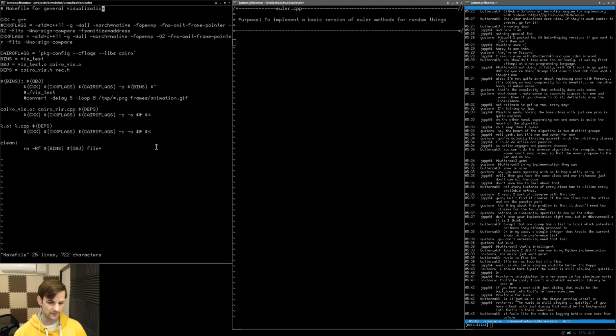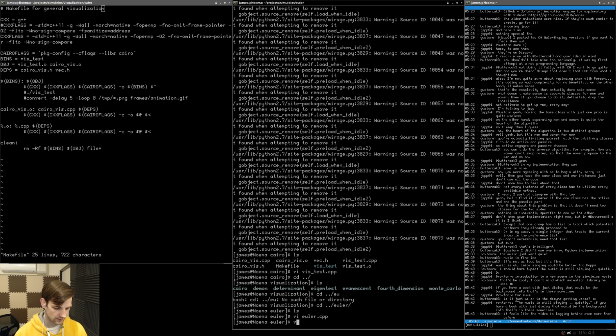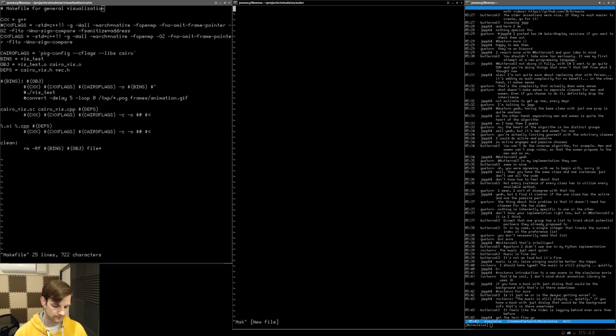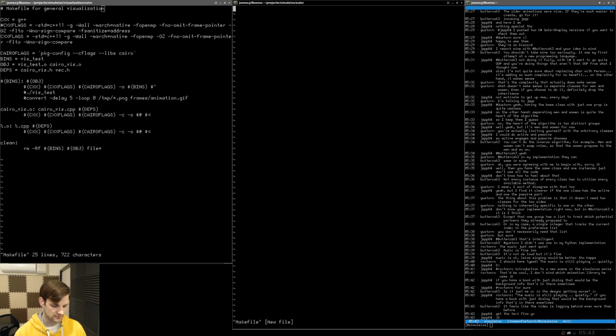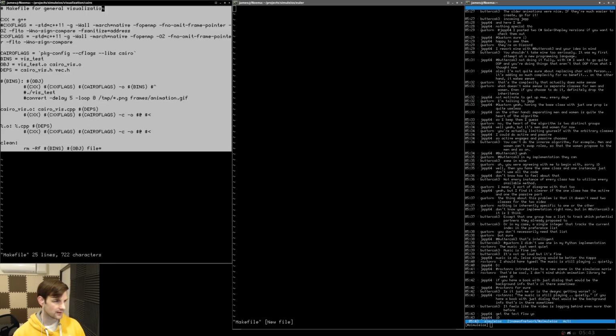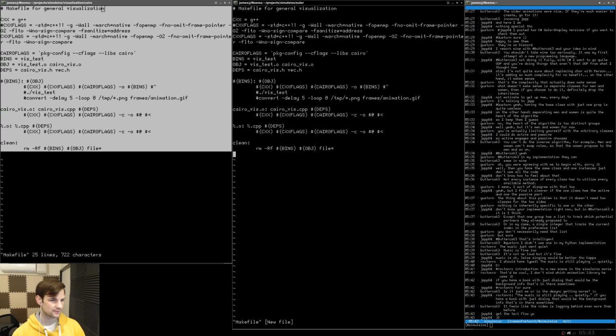So for the makefile, I'm just going to go into vi makefile. That wasn't it. vi makefile. And let's just grab this makefile because, you know, I'm so good at this. Instead of KairoViz, it is dependent on KairoViz.h.